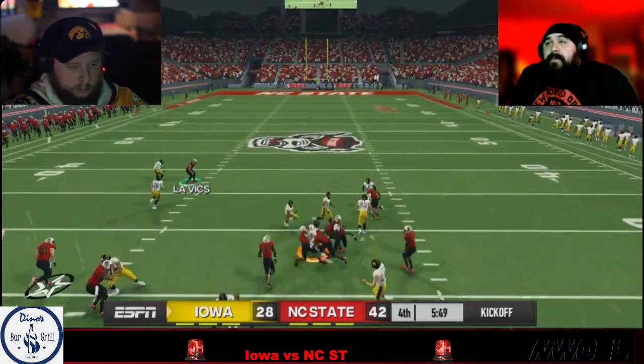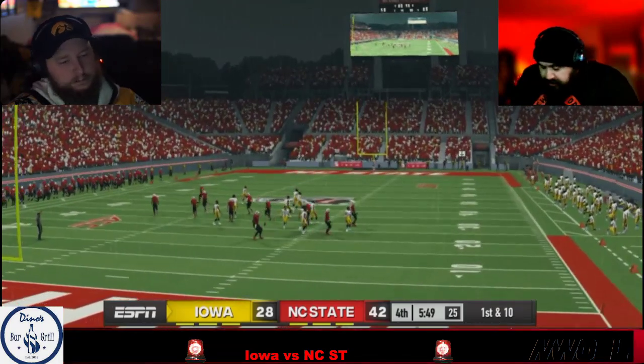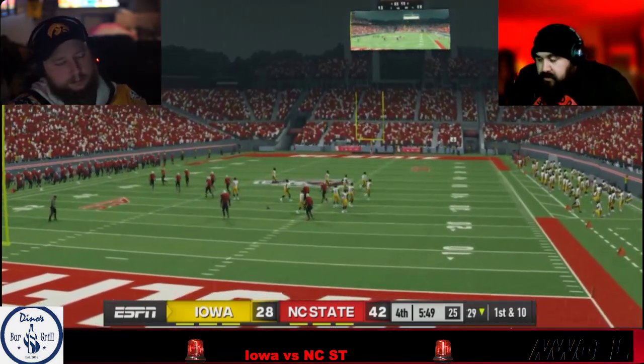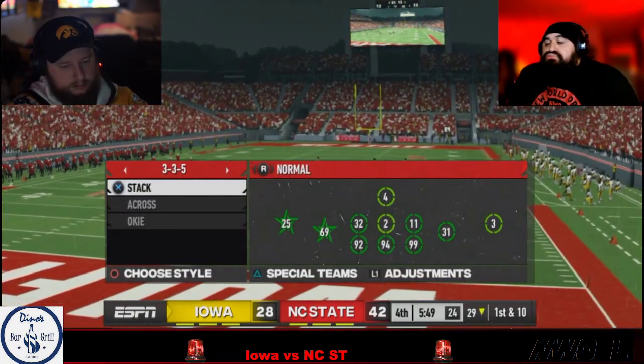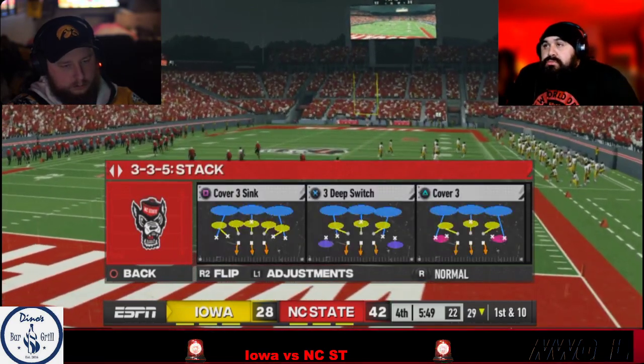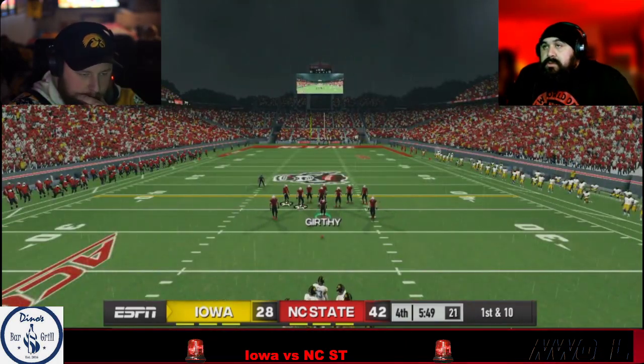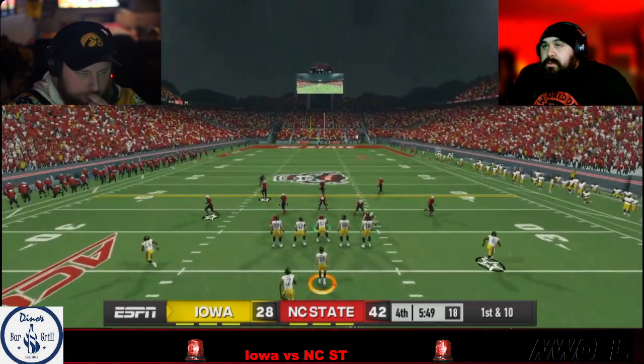Kick just into the end zone. Wetjen takes it out, and he's going to bring it out to the 34. Oh, I'm sorry, the 29. It's okay. It's getting a little swampy out here. Numbers are starting to fade a little bit. Grass is starting to get a little bit dirty.